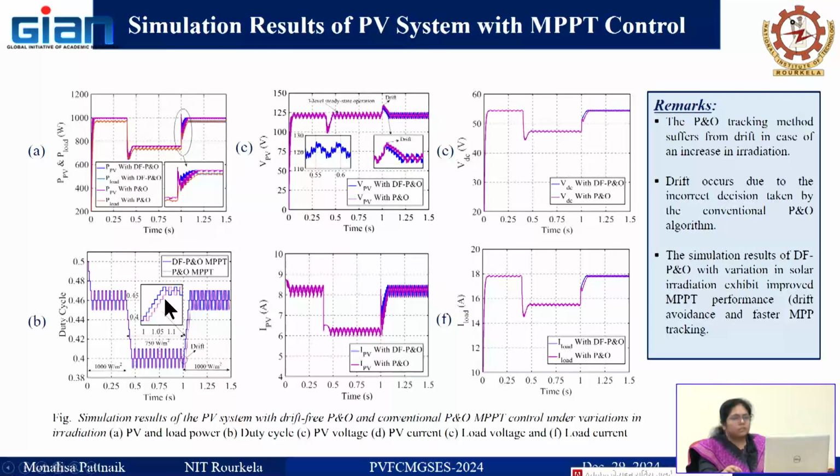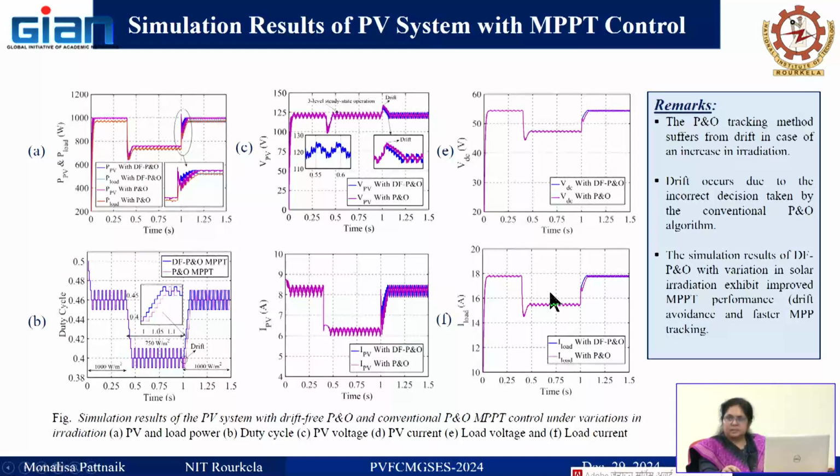Okay, so it is giving a better result with respect to the conventional P&O. We have implemented and simulated the drift free P&O, and it is giving a better performance, and the algorithm efficiency is also improving, which is given in the corresponding paper. This part we have also published.